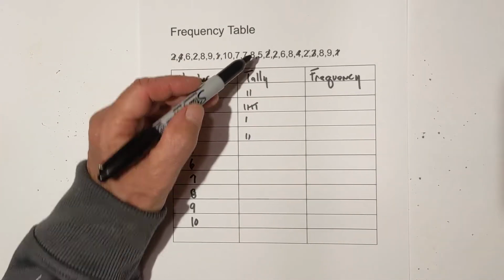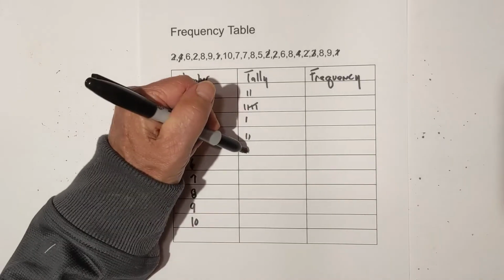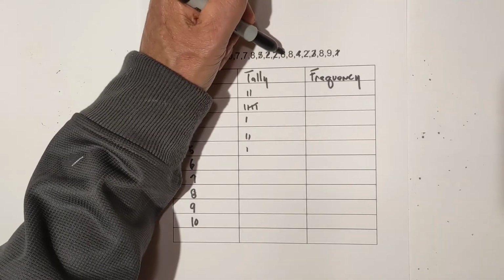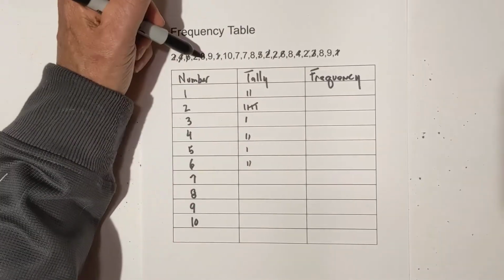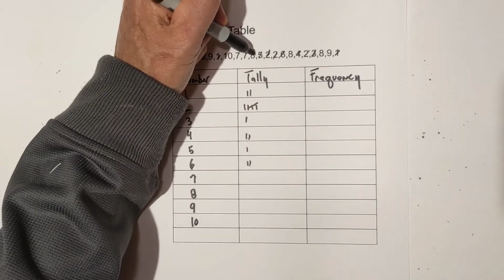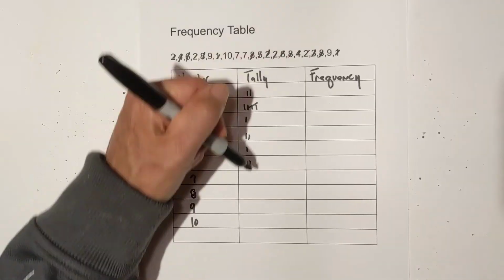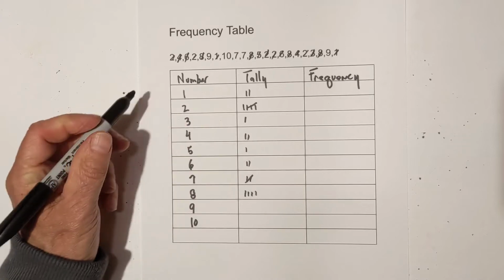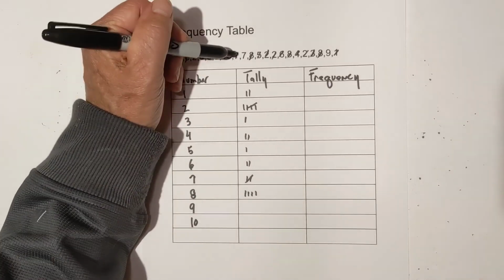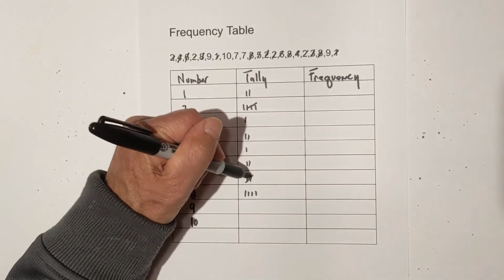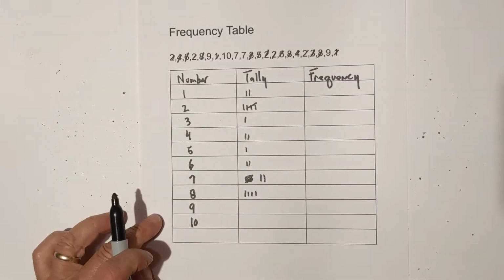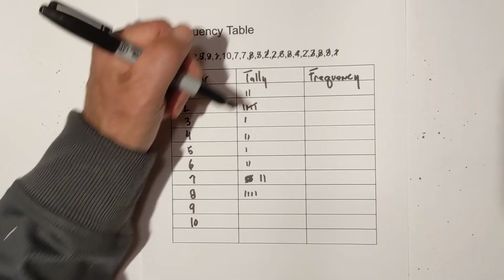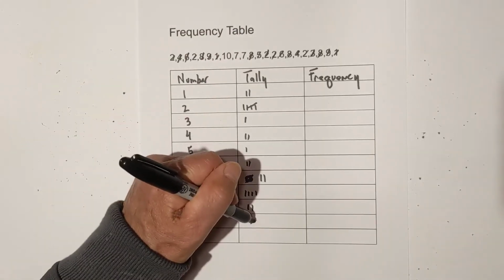Let's hurry up and get this. We got a 5. I see at least 1 5. Then for 6s, I see 1, 2. 8s, I see 1, 2, 3, 4. Whoop, not 7s, excuse me. I skipped 7s, I'm sorry. So here are the 7s, 1, 2. And that's why you have to mark everything off. Here's a 9. It looks like we have 1, 2 9s, and then 1 10.